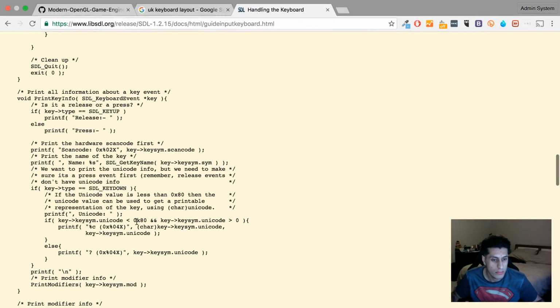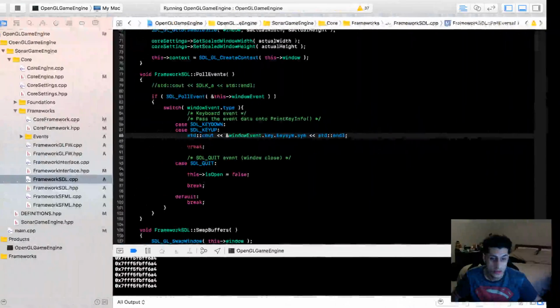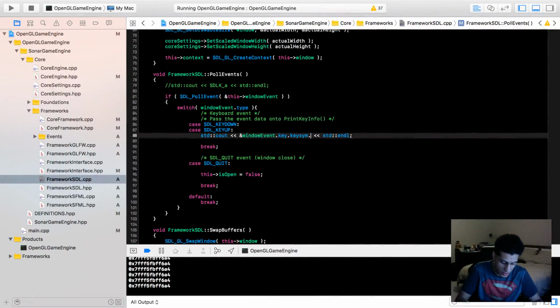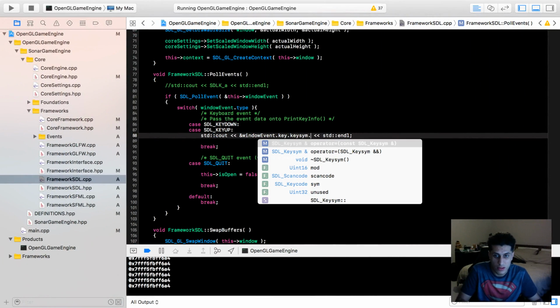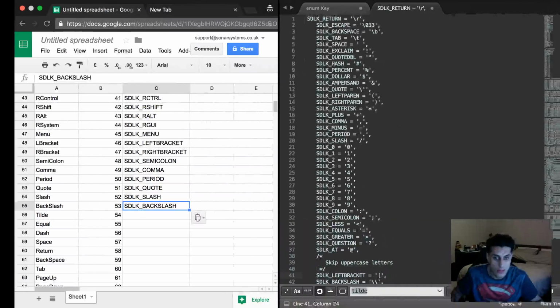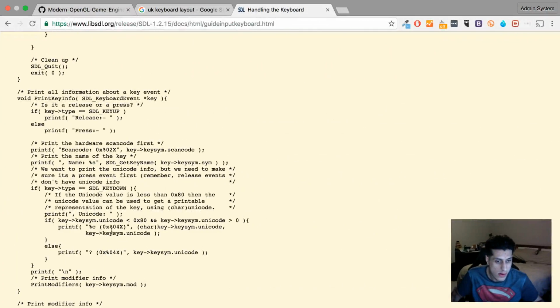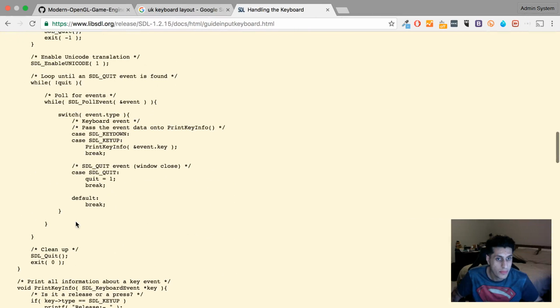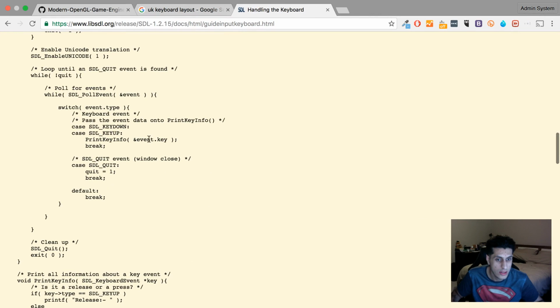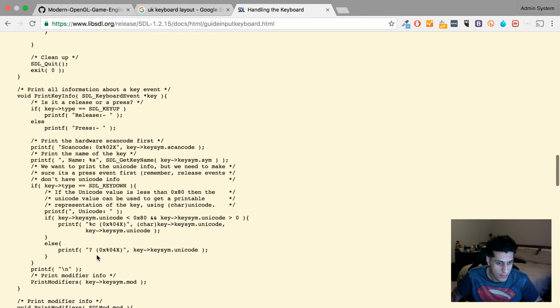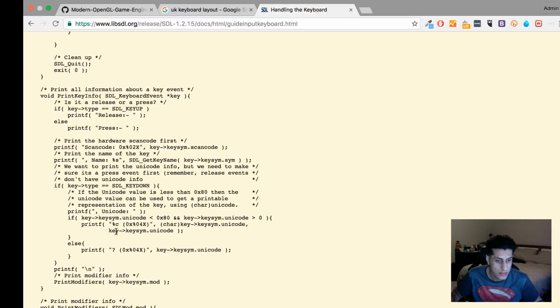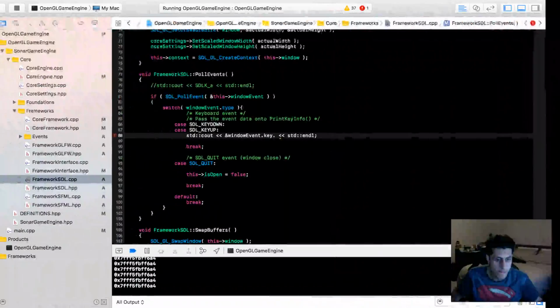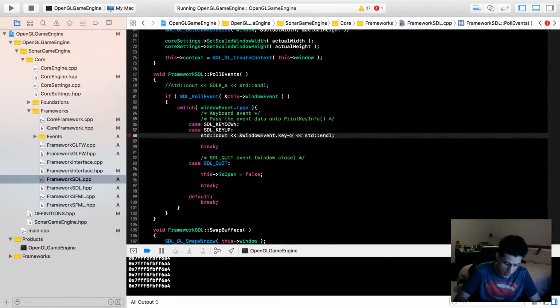I'll try something else now. Dot unicode. We passed in dot key. This is getting kind of annoying now.